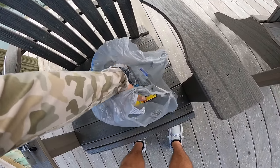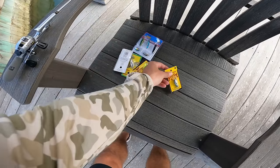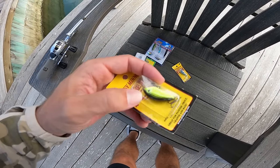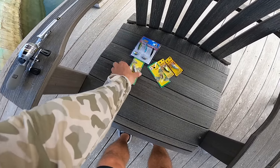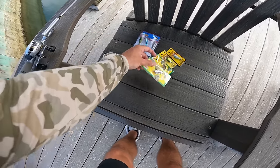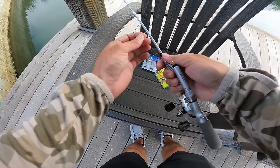And then I also have a couple different lures in here. I have a little sexy shad Strike King micro crank bait. I have a chartreuse with a black back micro crank bait. I have another tiny micro crank bait, and then a lipless crank bait. So we have plenty of options to choose from. So we're gonna go ahead and rig up and see which one we're gonna use first.